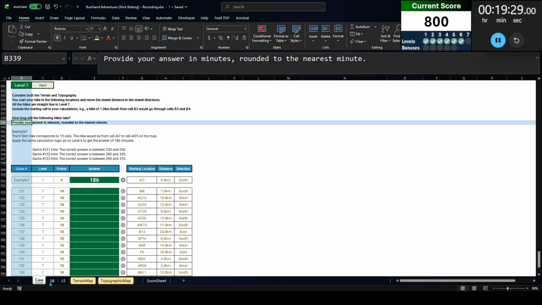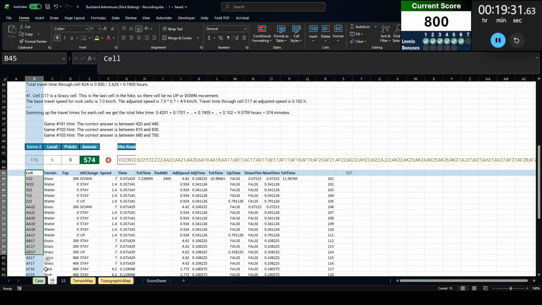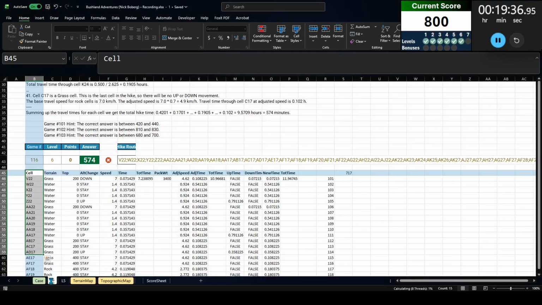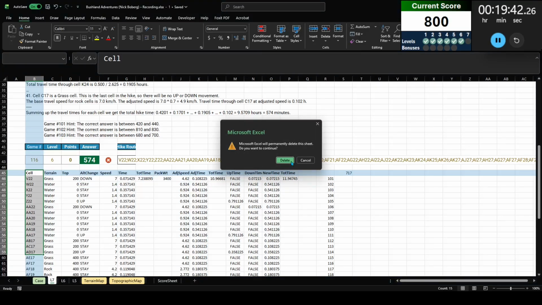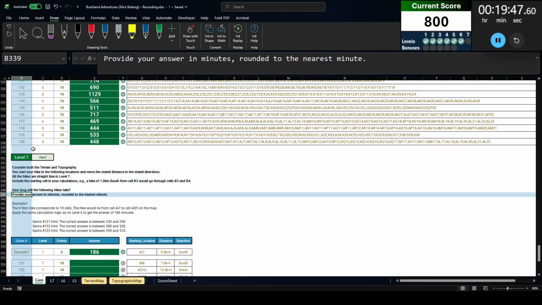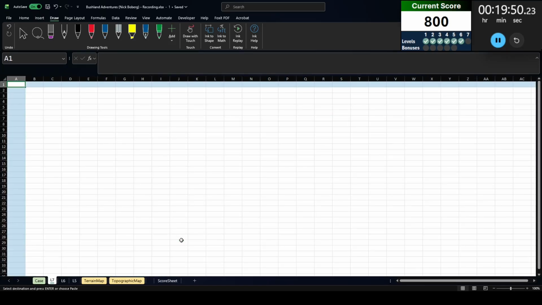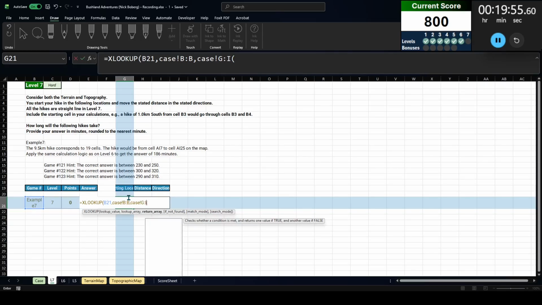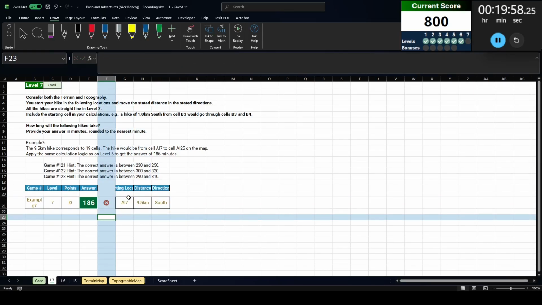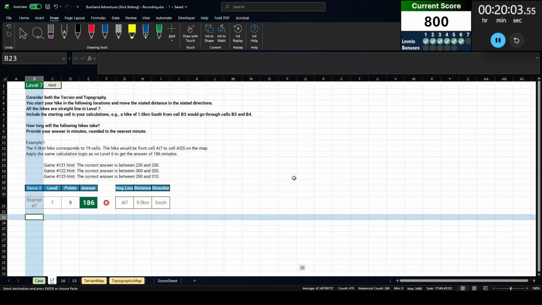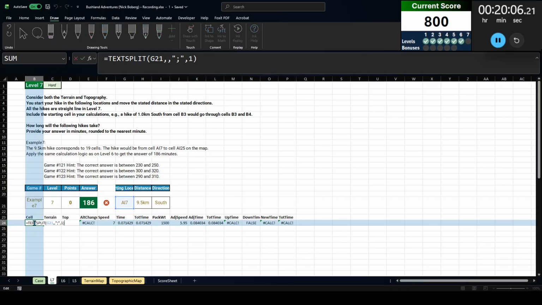Alright, so I believe what we could do for this one is the same thing. We just need to figure out all the cells we are traversing. So let's copy this. We can use the same model for level 7. Actually, no, let's start with a blank sheet for level 7, because I want to copy all those instructions in. There we go. Then I should be able to copy everything from this model over. Okay, so that works.